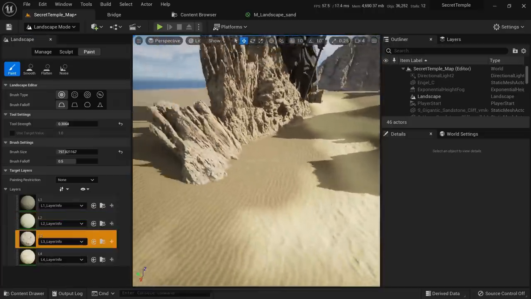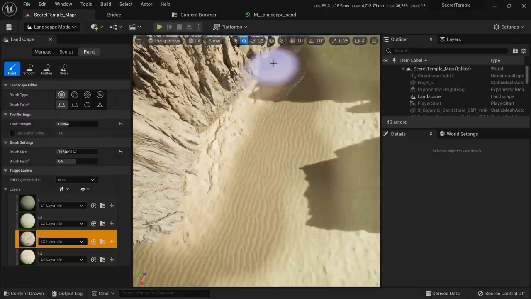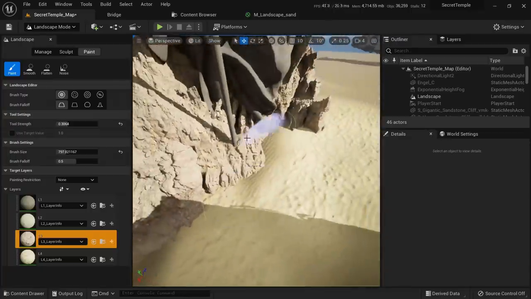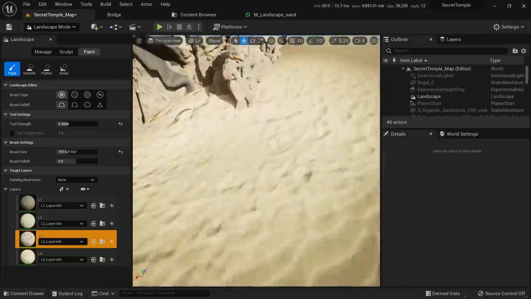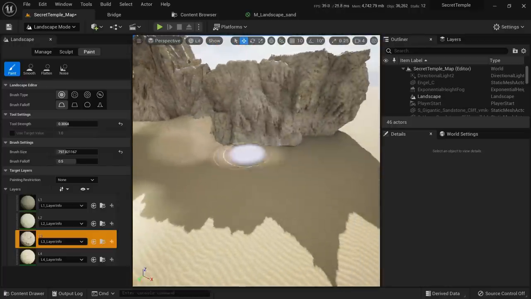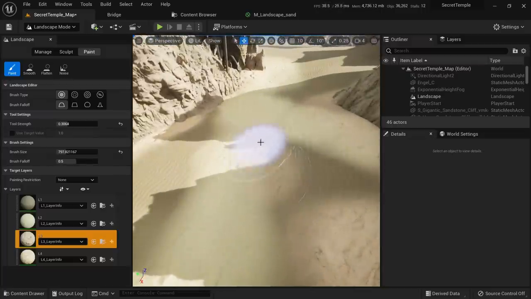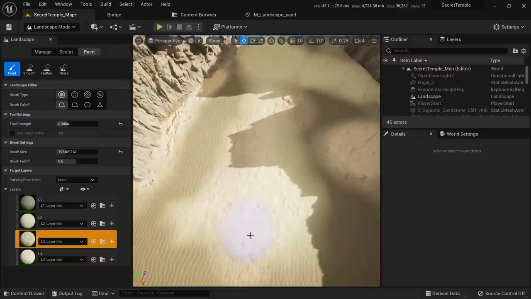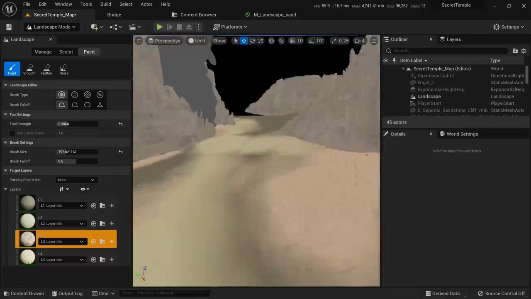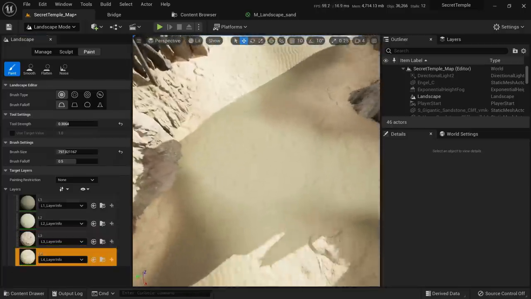Okay, let's go back to the layer tree to take a look at how it looks. Apparently this is like the rock layer. So look, just by painting these ones, we're already blending our assets a little bit better. So we can just come here and paint the rocks anywhere we want actually, and we can actually paint the rocks here too. Like if we wanted to break, put some variation here. Now you notice that our colors are mismatching, like everything feels like it's not part of the same surface. We're gonna fix that in the future.